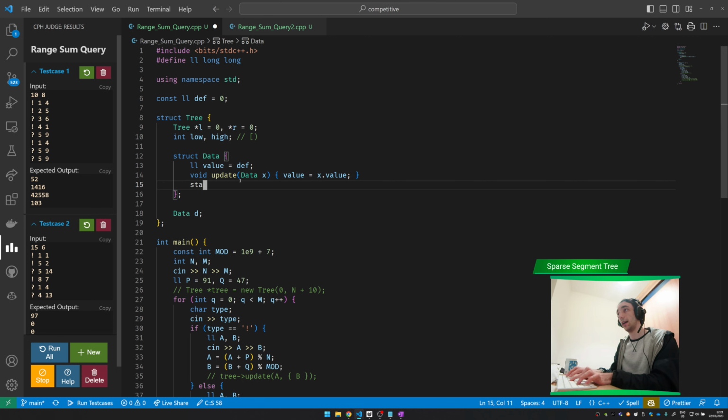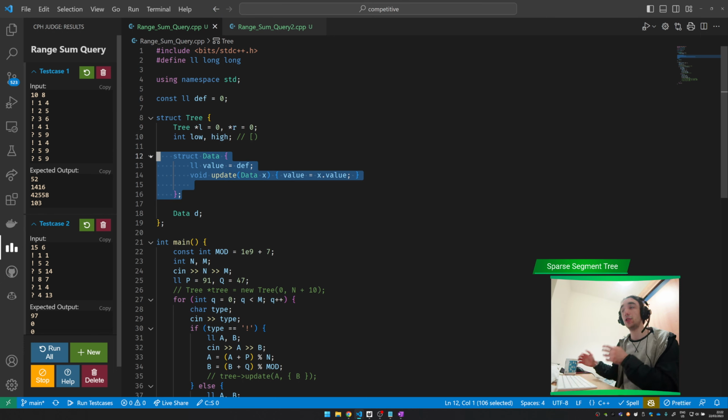One thing I coded is, the thing is here that you can have multiple types of implementations of these sparse segment trees, however you like and however the task actually requires. But what I did with my other segment tree, and why I do this, is because I want to modify this data structure all the time and just not care about how the segment tree actually works.